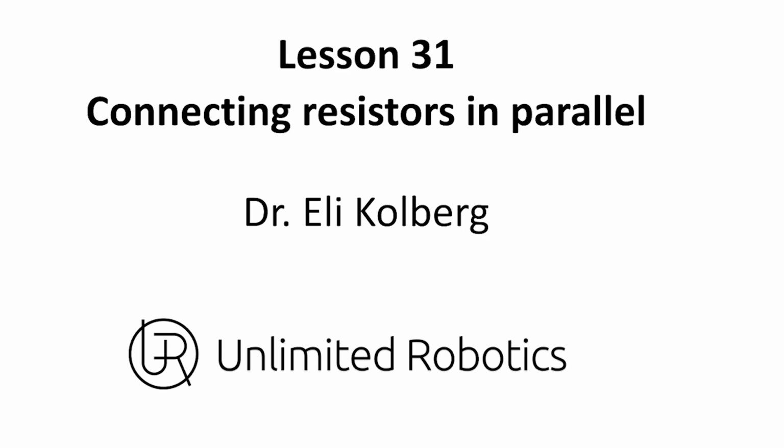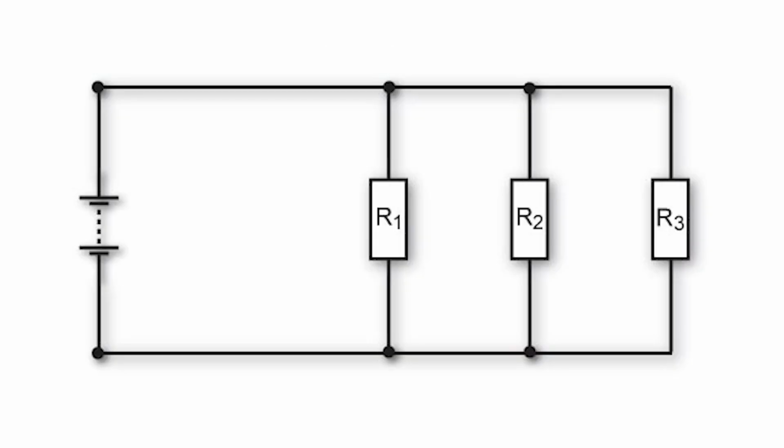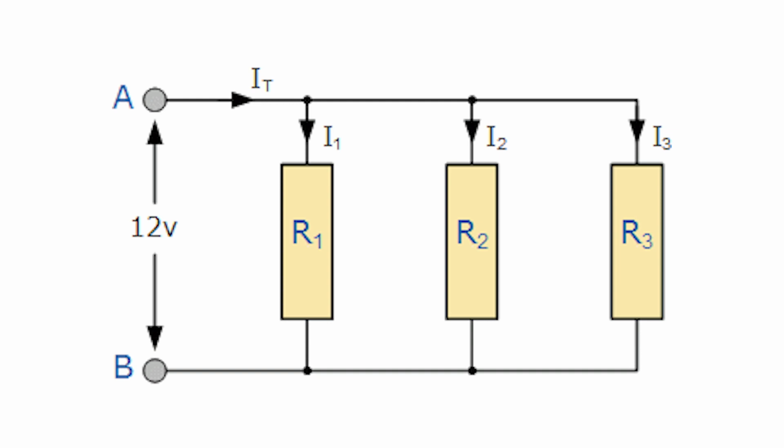Today I will talk about connecting resistors in parallel. Resistors are considered to be connected in parallel if the same voltage is connected to their ends. With parallel connection, one side of each resistor is connected to one side of the other resistors, and the second side of each resistor is connected to the second side of the other resistors, as presented in the next figure.